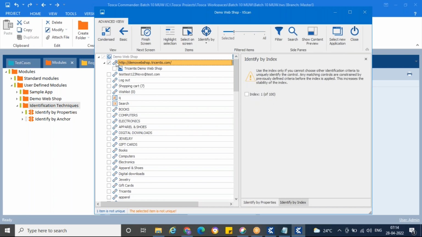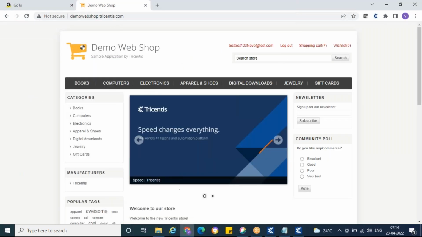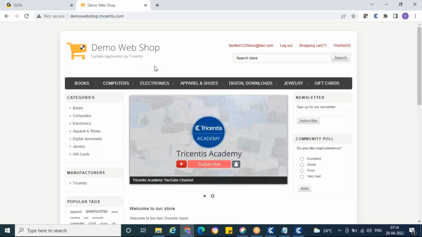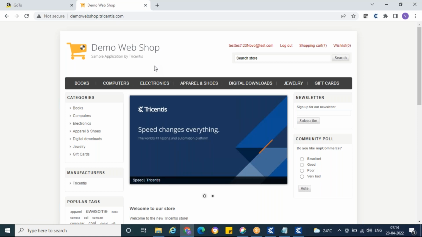See, what is index? First of all, what is index? A developer, when developing an application, might define a few web elements with the same properties.